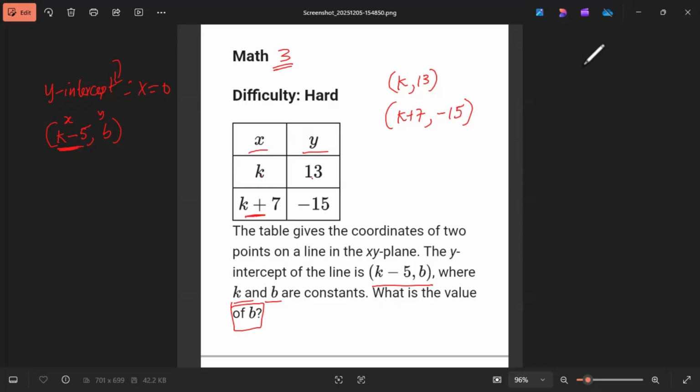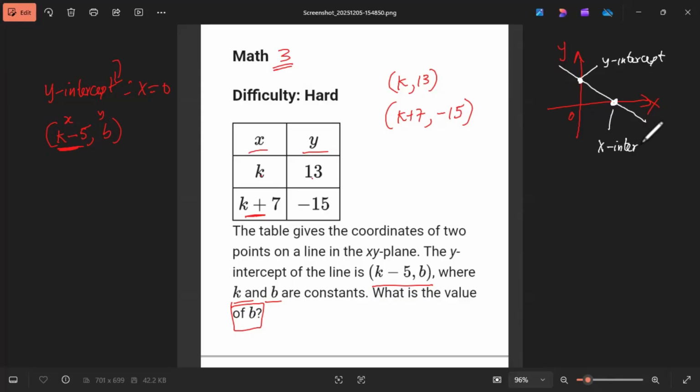Let me explain that for those of you who are still not getting these things clearly. Let's say this is the x-axis and this is the y-axis, okay? So look at this stuff right here. This is 0, okay? And look at this line that moves across here. This line cuts this point on the y-axis and it cuts this point on the x-axis. Now, this point, where it cuts the y-axis, is what we call the y-intercept. And this point where it cuts the x-axis is called the x-intercept.